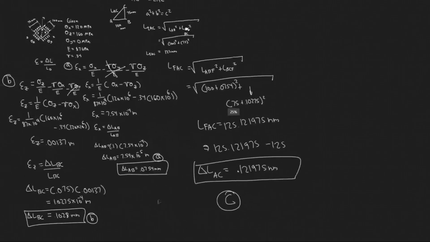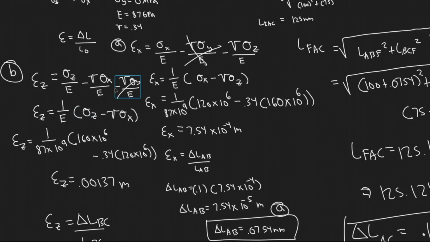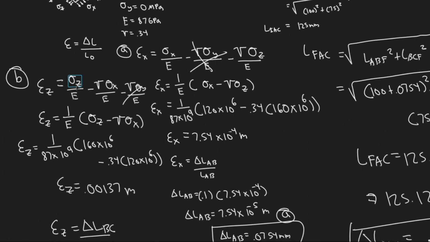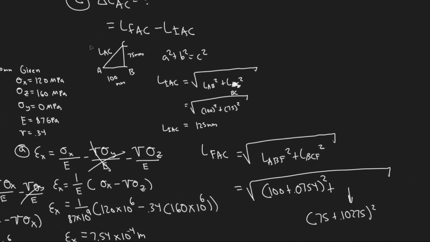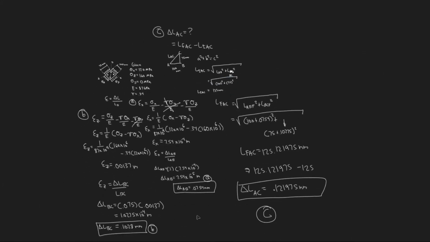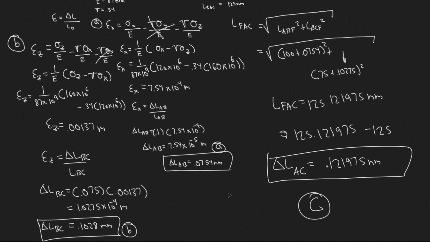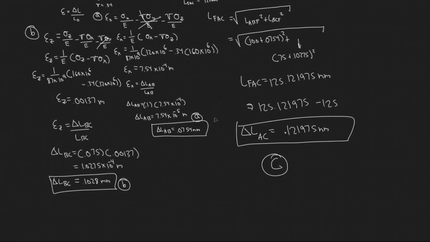And yeah, so just a quick rundown. All you're doing is using these strain formulas based on these stress values. And it's really just a matter of plugging it in and using this formula right here for the strain, which is change in length over the initial, and then also this strain formula. And then you have to do a little bit of thinking for the last part, understanding how to solve for the diagonal, but it's not that much more complicated. But yeah, so these are going to go ahead and be your answers for A, B, and C. And yeah, so I hope you found this video useful.